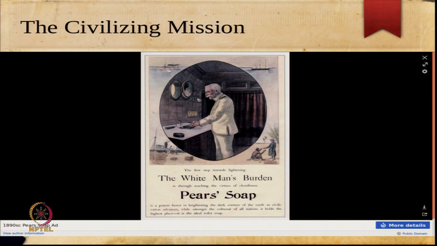And what you see in this image is a particular advertisement for a particular brand of soap, which really crystallizes this idea of colonialism, that the white man, in conducting all the work around, and if you can see that small little image by the bottom right hand corner of the white man giving some alms or blessings to this black man who is sitting down, abject, subjugated. All these ventures lead to dirtying of their hands. You know, certainly these places are dirty, and the only thing that the soap brand can do is to lighten that burden, and wash that dirt off the hands, to clean the white man after he has been engaged in this civilizing mission.